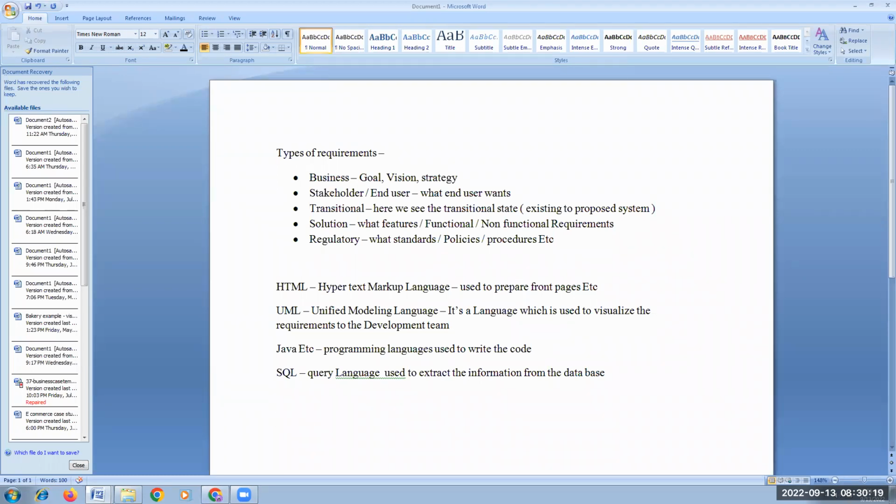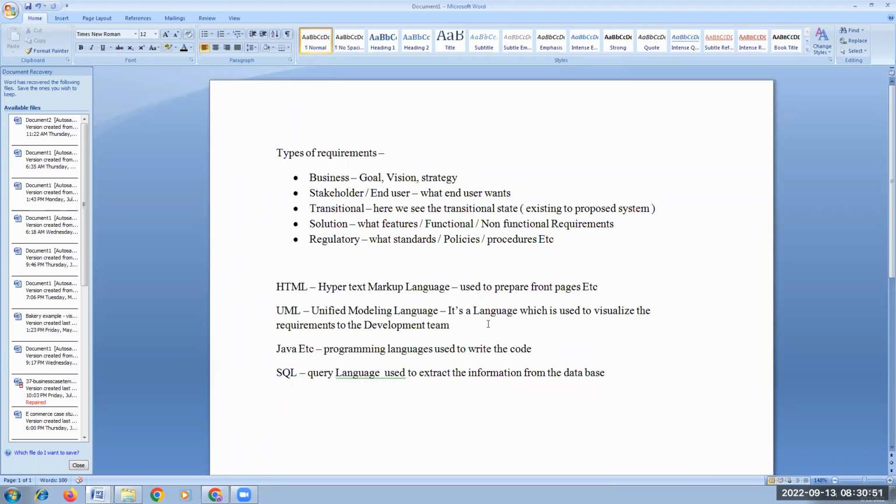Of course, programming languages will be used to write the code for the project. This is normally developed by the development team, right? So developers will write it. Followed by SQL, structured query language, which will be used to extract the information from the database. So these are the different languages we have.